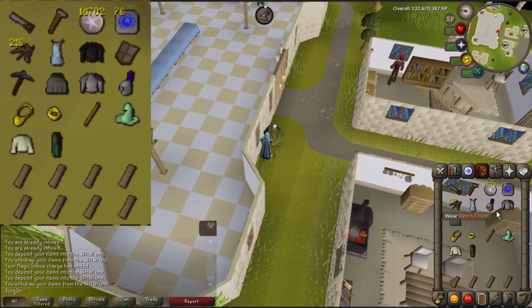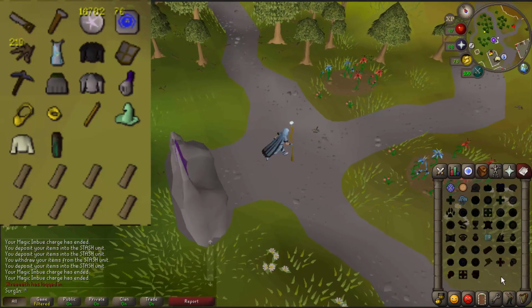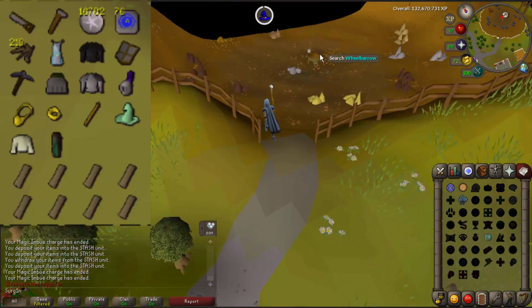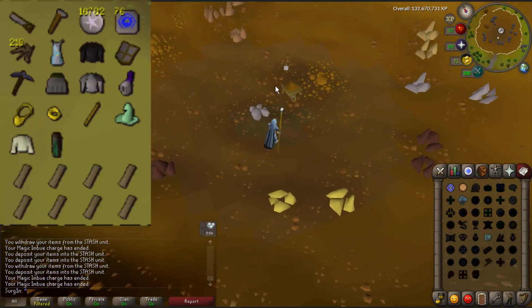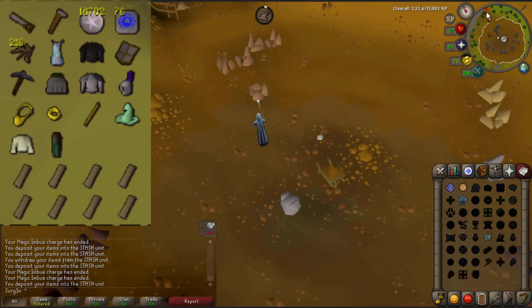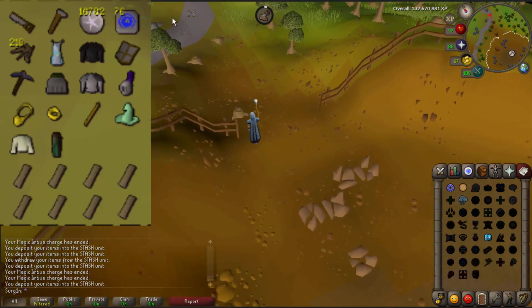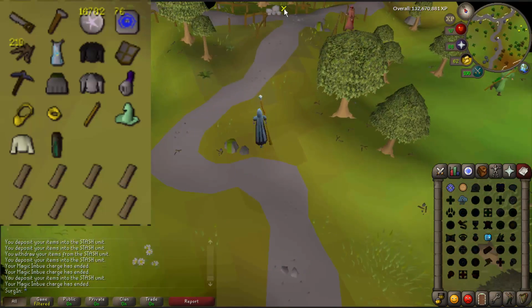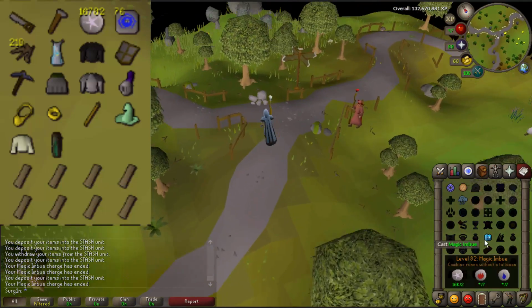So once we get here, you're going to want to put in a steel full helm, a steel plate body, and an iron plate skirt. Then what you want to do is make your way over to Rimmington. Once you make it to Rimmington, you're going to run to the northwest or the northeast and head towards the mine. In the center of the mine, you're going to build a stash unit, and in that stash unit, you're going to put in a gold necklace, a gold ring, and a bronze spear.